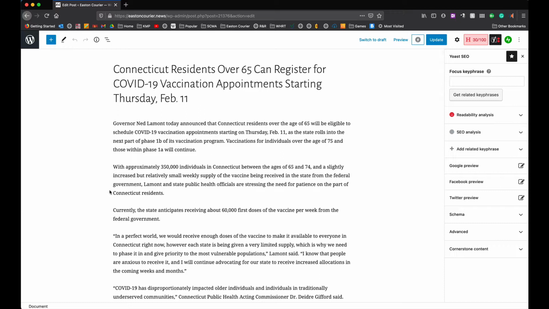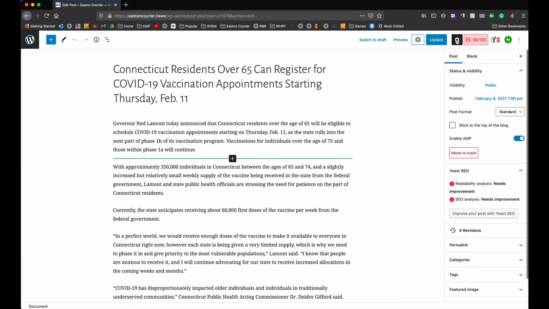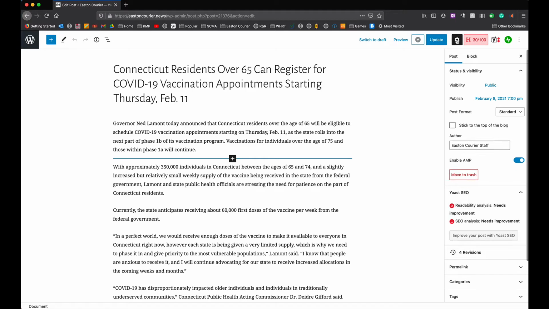So here we are, we're in the article. This is the regular editor, and by default your editor is probably going to look like this, where you have the settings on the right side for your blocks and everything. I want to use the Yoast SEO plugin. So if I look on the top right here, there's this Y with the two red dots next to it. That is the Yoast SEO plugin, as you can see as I hover over there.